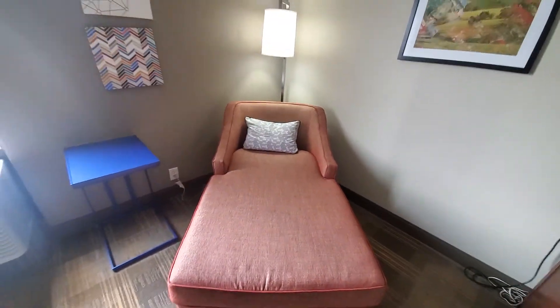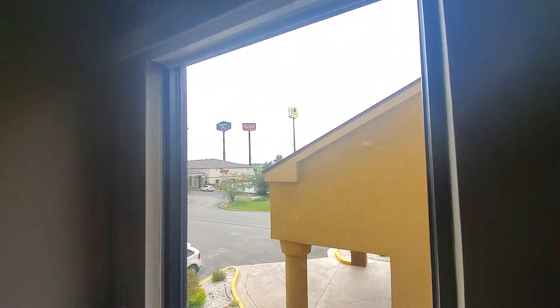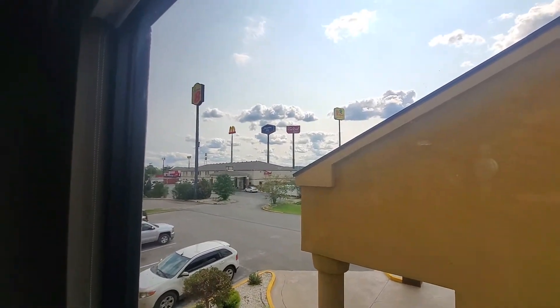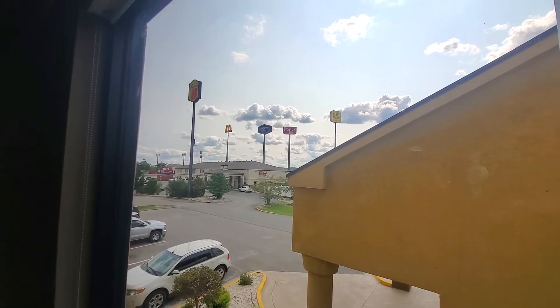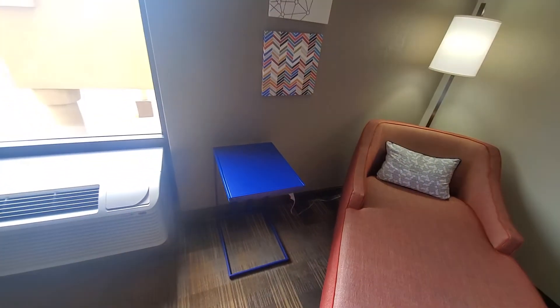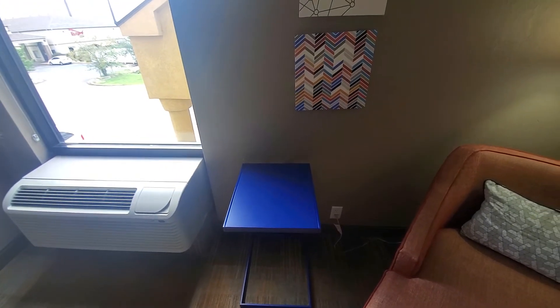You can sit around and read, you can move it. Look outside the window — that is my view. It's not the best view in the world, but you have plenty of light coming in. You have a nice table to set your drinks, your milkshake, ice cream, or whatever.